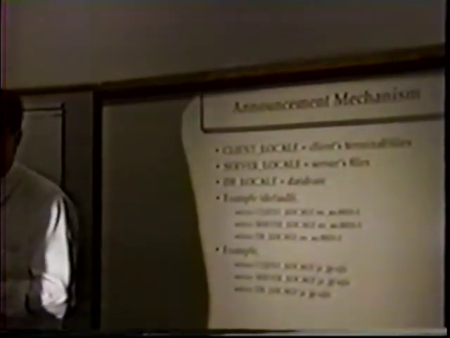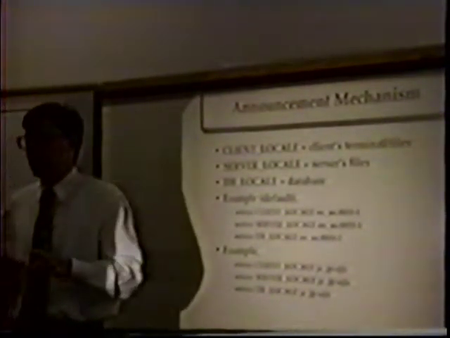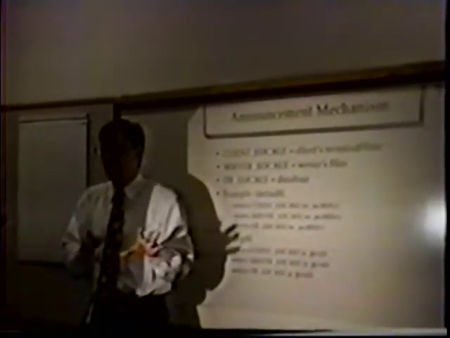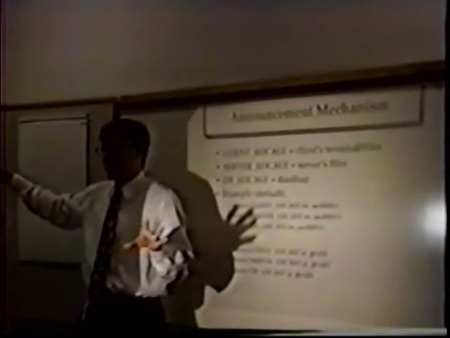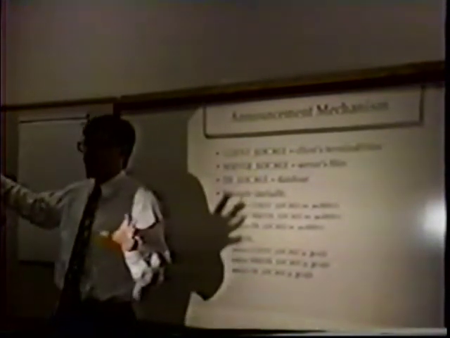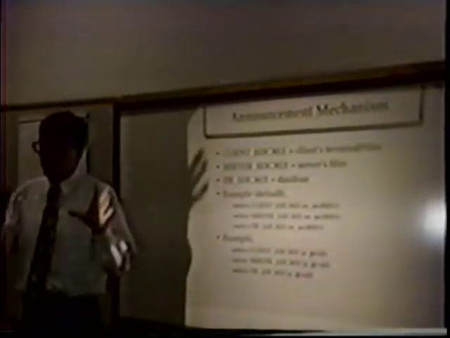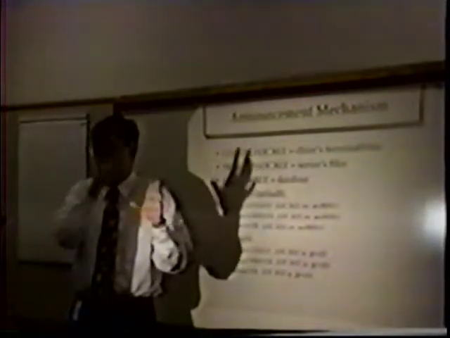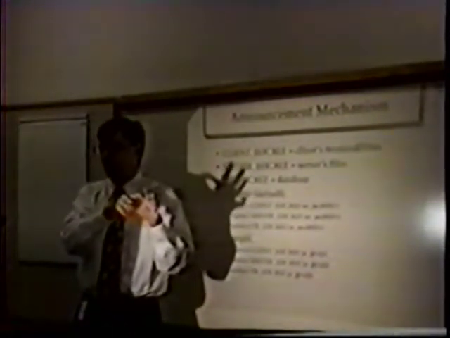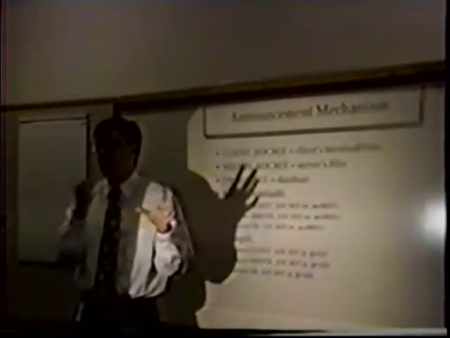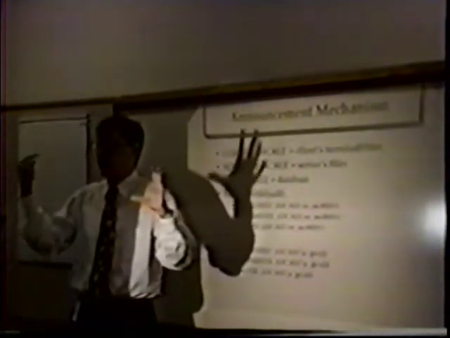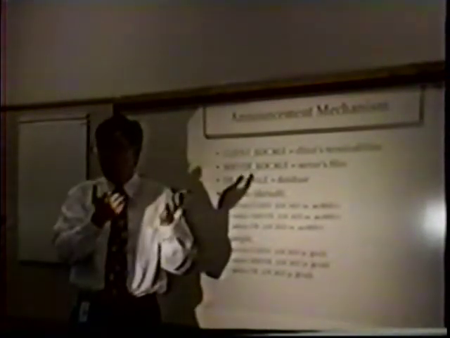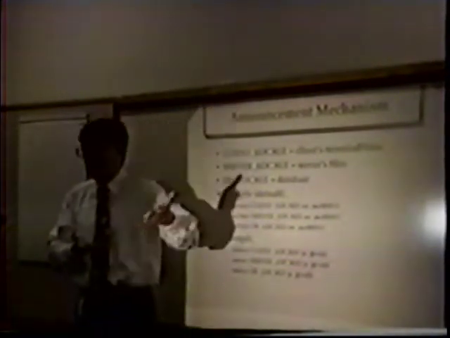The server locale is a separate environment variable that says the server writes out some files directly to the operating system. The client locale may be sitting over, in an extreme case, on a PC or on another Unix machine, but the server is writing files to its host machine. So the server locale is saying, write out in this format. The reason you would do that is because if the server locale is different than the client locale, you write out a file here on the server, you vi that file, you try to read it, you want it in a locale that you have supported on your server.